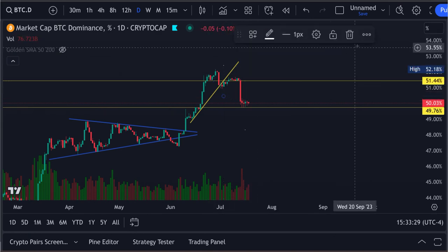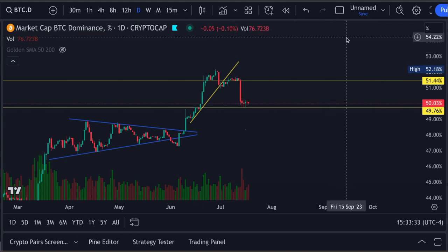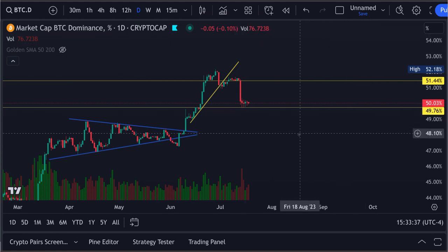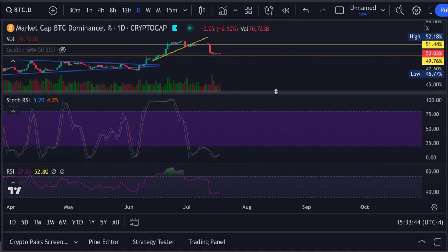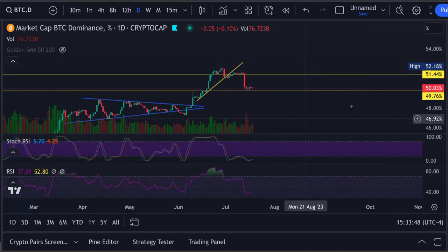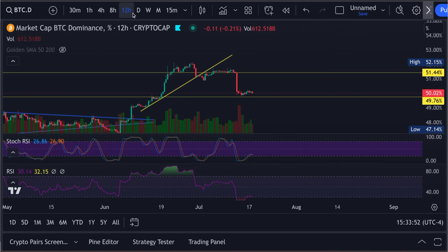Now, some things that are lining up for a Bitcoin move. This is one of them right here, and I'm going to show you. I apologize, I got to get these little dots off my screen. They drive me nuts. All right, look at the RSI on this thing. The stochastic, look, it's on the bottom here at a 5.7 and a 4.2. So flipping bullish for Bitcoin dominance. We got the 12-hour also right down at the bottom. Just barely bearish, but it is.